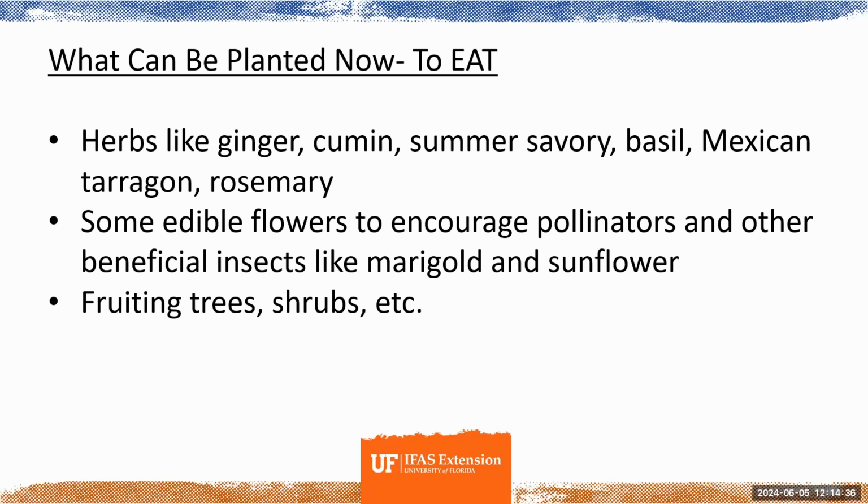Don't plant your fruit trees too deep, and make sure that whatever you plant is going to actually fruit in our area. They make low chill peaches and various other things. You don't want to buy a rabbiteye blueberry, which is appropriate for North Florida, and put it in your yard here and wonder why it's not producing as much.